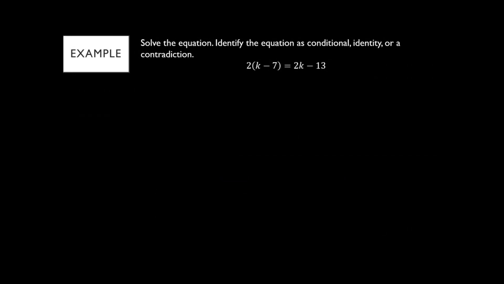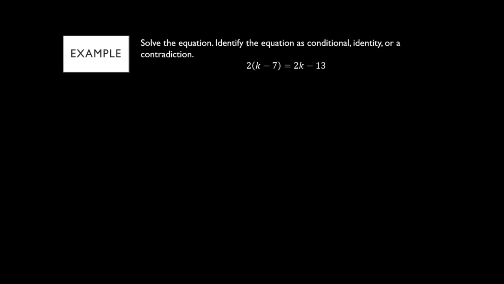So I've just got a whole bunch of examples here, and some of what I want you to do as you go through here is try to look at the equation and see mentally if you can decide before you start solving whether it's going to be conditional, identity, or contradiction. Now, you're not going to probably be able to do this from the very beginning, but as you get more familiar with equations and you get an idea of what they look like, you can eyeball it. You can see your equation if it's relatively simple.